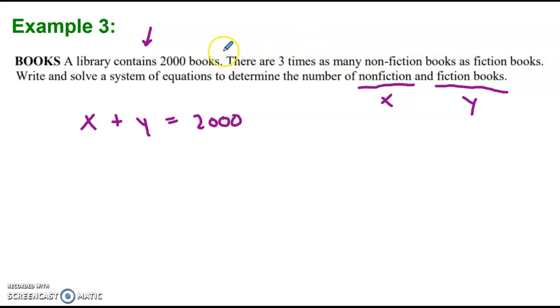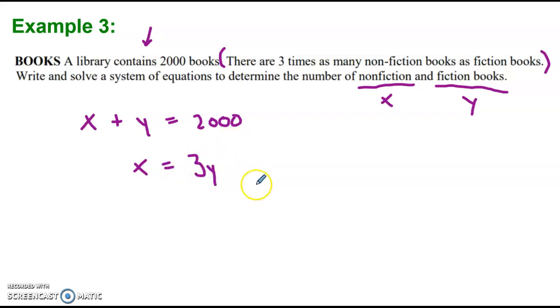So now I'll give you a hint here. This is an equation where on one side you're going to have x and on the other side you're going to have y, because this equation compares one to the other. It's not saying anything about how many books there are. It's not saying they add up to 2,000. It's just saying, okay, what is the ratio of nonfiction to fiction books? Well, 3 times as many nonfiction books means that you would take the number of fiction books and multiply it by 3, right? That's how you'd figure out how many nonfiction books there are. So the number of nonfiction books, x, is equal to 3 times that of y.